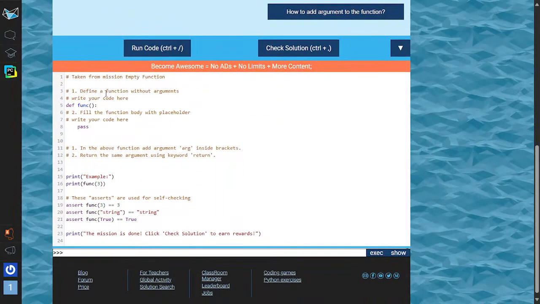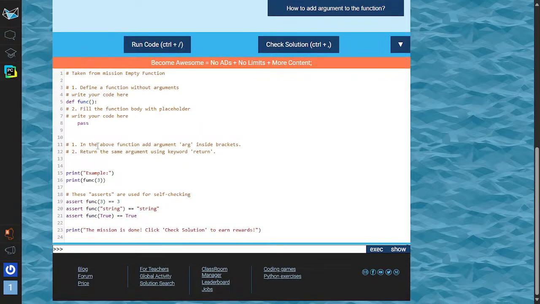Taken from mission empty function, which is that last one: define a function without an argument, which is what we've done. Then in the above function, add argument arg inside brackets. Return the same argument using the keyword return.